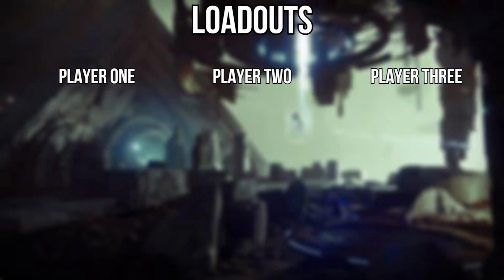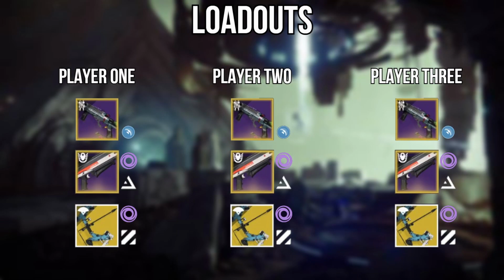For primaries, run a legendary grenade launcher with blinding grenades for crowd control, especially in the final room. For your secondary, run a void pulse rifle with the anti-barrier mod to deal with anti-barrier champs. You can get your hands on an easy void pulse with the Veli's X from leveling the vendors in the tower. For your heavy, run Leviathan's Breath.